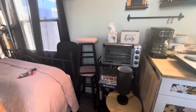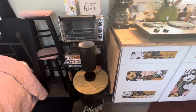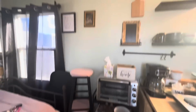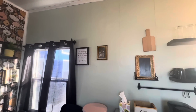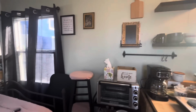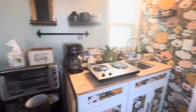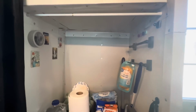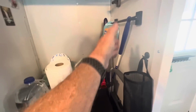This is a good space. That's probably 4 feet between the edge of that and the edge of that. Now, if you're going to use this flip up countertop, you're not going to be able to put a cabinet from floor all the way up, but from midway up a little ways, you could definitely put a couple cabinets on that wall. Use one for your pantry and one for your wardrobe. Or you could potentially put a rod in here, if you're not going to use this for storage, and hang some clothes in this area.